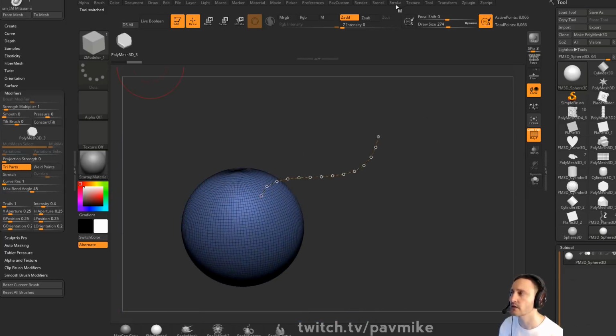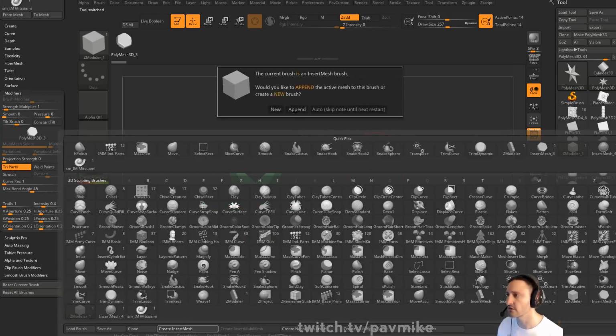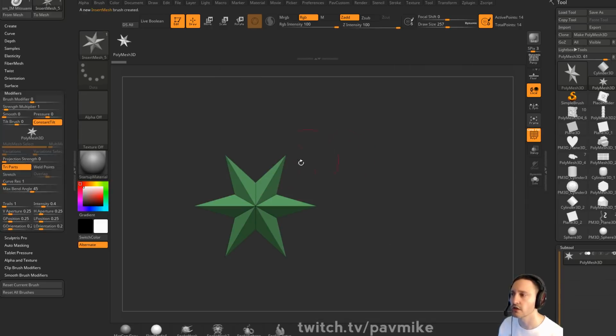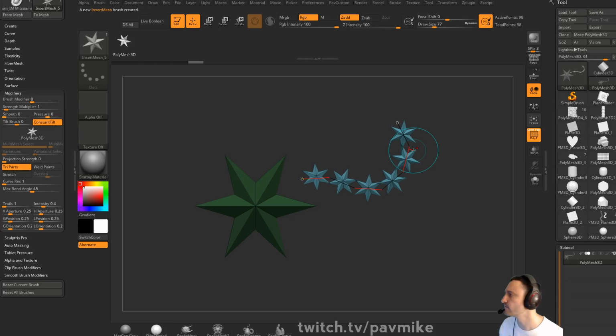Oh, you know what? This might just be an insert mesh brush. So now I'm just dragging out curves, but it's not associating it with a shape anymore. That's weird. I think I just busted something. Anyway, try this again. Brush, create insert mesh, new, stroke, curve mode. So we've got our stars, and then make the stars smaller, make the stars larger, manipulate the stars.